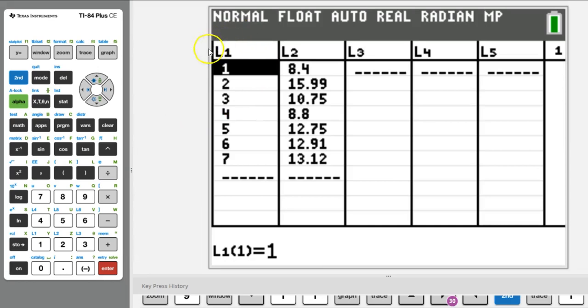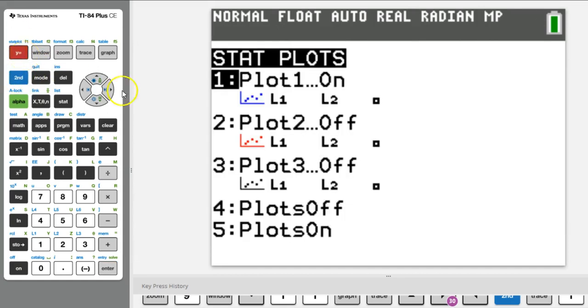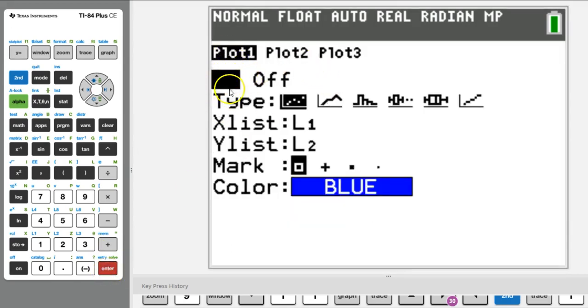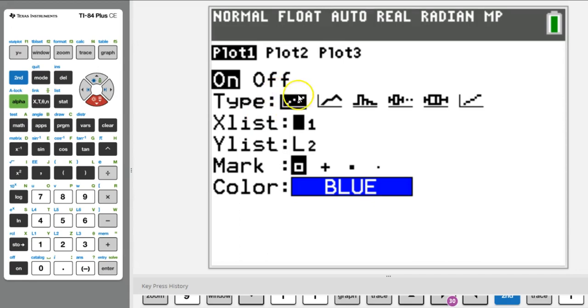Now we're going to go to the scatter plot, activate the scatter plot. So go to the second stat plot, and then go to number 1, hit enter. Make sure your plot 1 is on. Right now mine is already on, which is good. If it's not, you just have to move your mouse off to on and hit enter, and then type. I want you to make it scatter plot. X1 list, L1, X2 list, L2, everything should be the same. For those who have a TI-84 plus, the black and silver one, yours might not have a color. My old one does not, so don't worry about it. Are you all good now?